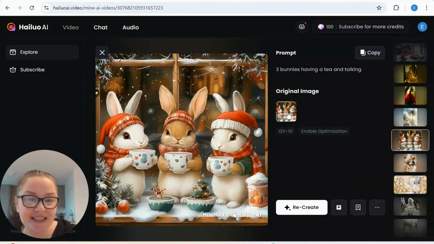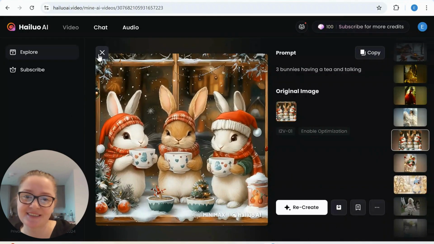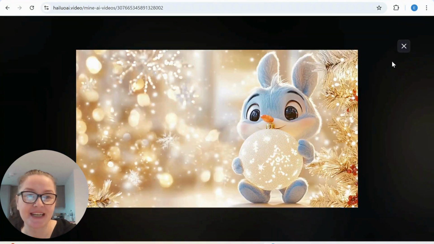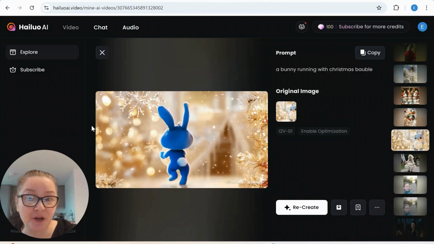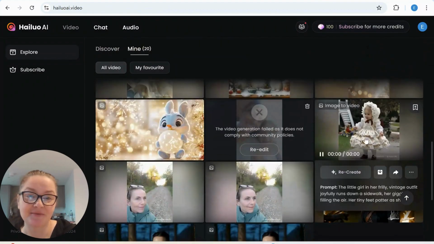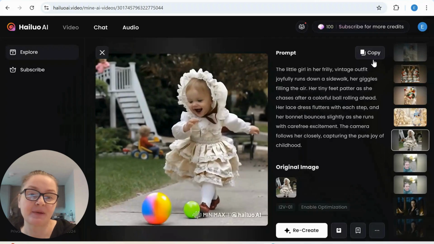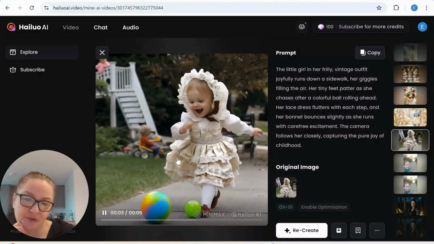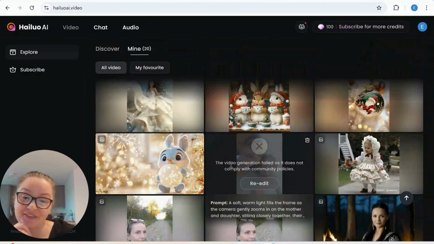Here are some rabbits. While I'm waiting for Sora, I'm quite happy with this. It's cute, I'm not unhappy, and it's free. So here is another one, a bunny, and then the video, a bunny running with Christmas baubles. I forgot to give you prompts for each of these, but luckily you can see them here because I'm sharing screen. I'm not going to show you my sister. So this is this toddler. But what I find is that the way she's running, she wouldn't be running like this at this age, of course. She would be toddling about. But I'm having a lot of fun with this tool, honestly, guys.